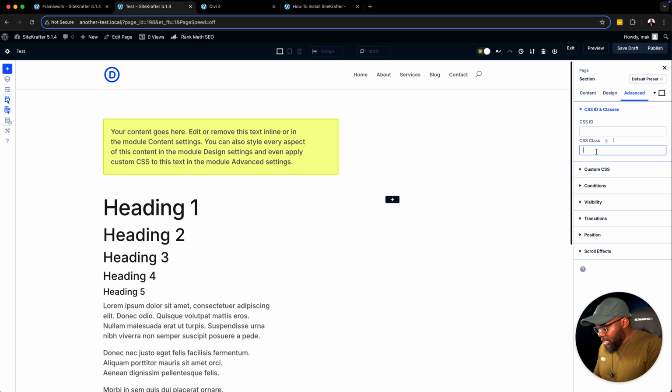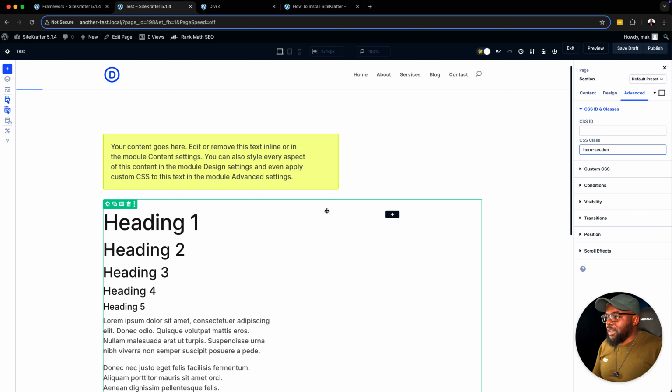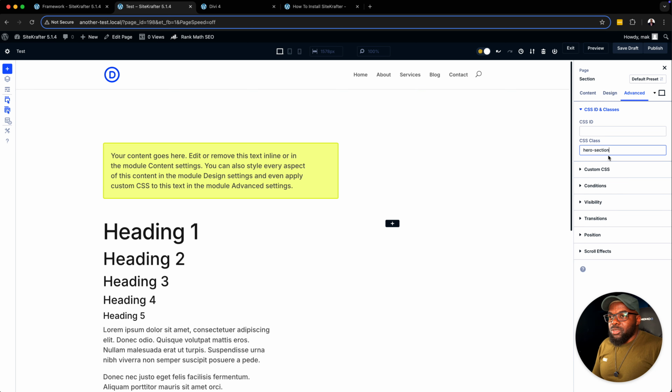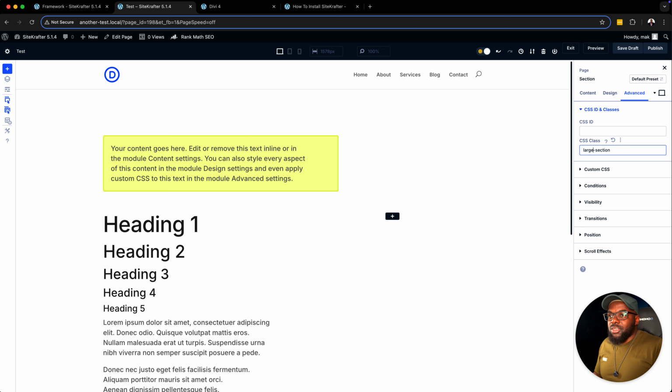Okay, so let's start with that. So we're going to add hero section. There you go. So our spacing now has been added, both top and bottom. If you want to go for large section, it's a bit smaller. So you can see there, large section, and there's also medium section, and there's also small section, because as you're designing, there's areas on your site where the section padding doesn't have to be that big. Sometimes it's just small because you have less information. Maybe it's one of those sections which has the companies that you've worked with. It doesn't have to be huge like that. So by using this, it just makes the whole process much easier.